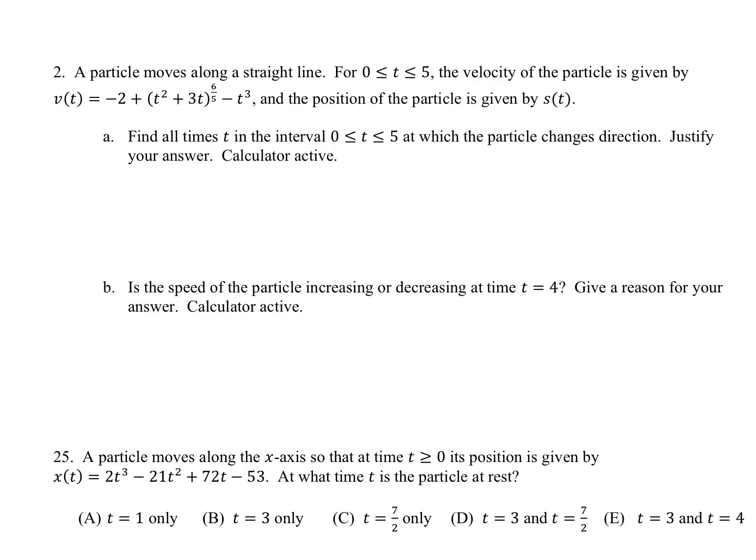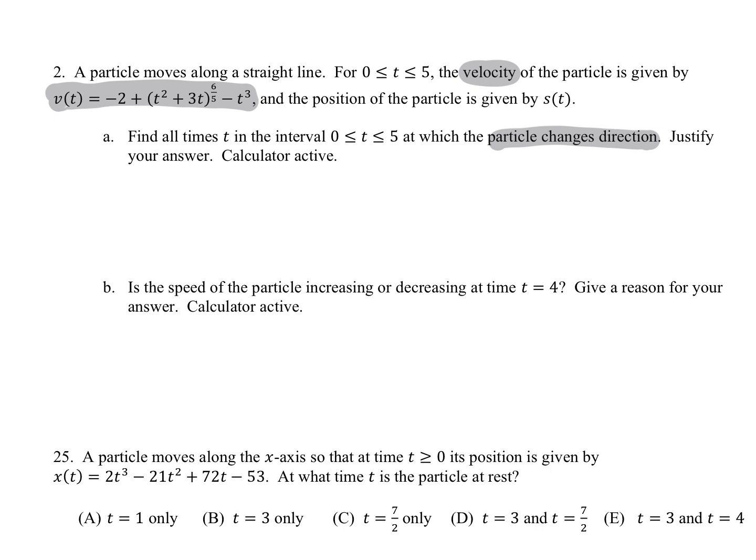Okay, particle moves along a straight line. Here's the velocity. This is velocity this time. And its position is s of t. Find all the times where the particle changes directions. What's my velocity right now? Positive. What's my velocity right now? Negative. So do you agree that when my velocity changes signs, I change directions? When it says justify your answer, let's write that first because it helps us know what we're looking for. A particle changes directions when velocity changes signs.